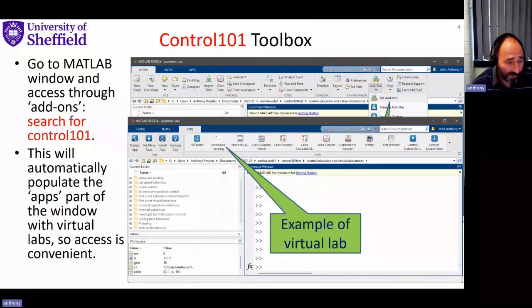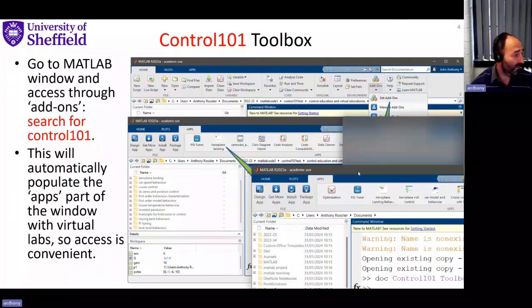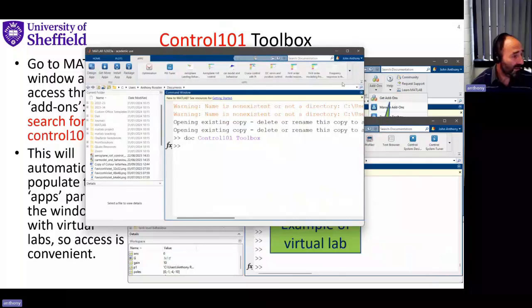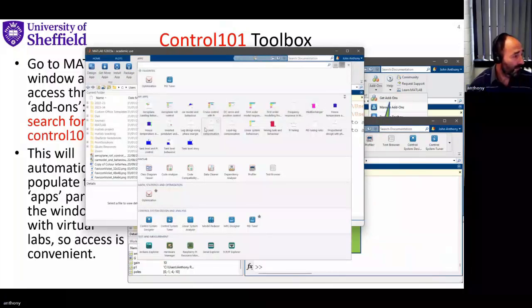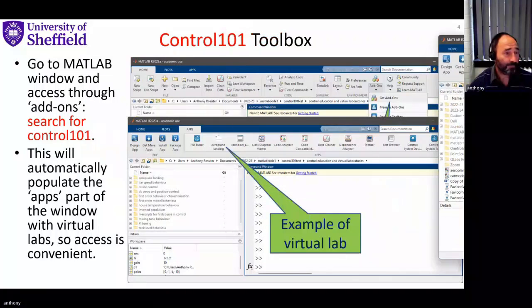If people find that difficult, we hopefully will have time in the Q&A to do a live demonstration. And then what you'll find is it will automatically populate your MATLAB window with lots of the tools. If I just bring my MATLAB window across briefly, you'll see here at the top, you can see here my apps, you can see all these tools that have come from the toolbox, so they automatically get populated.